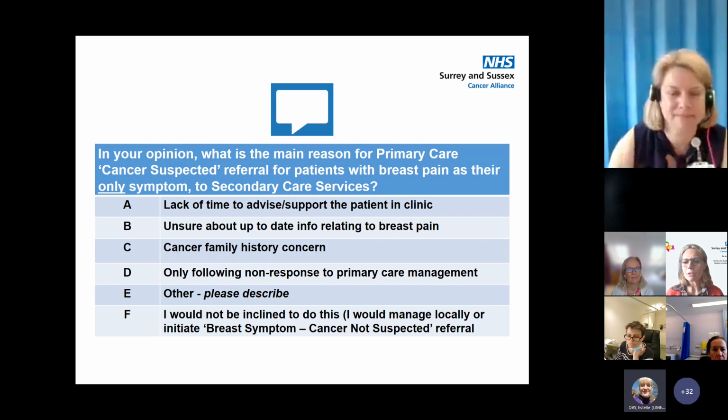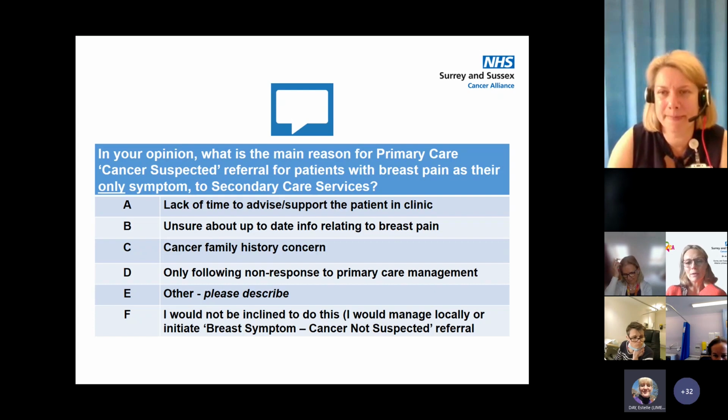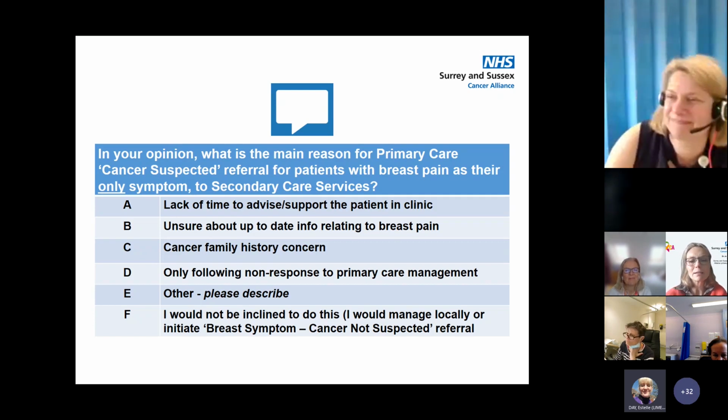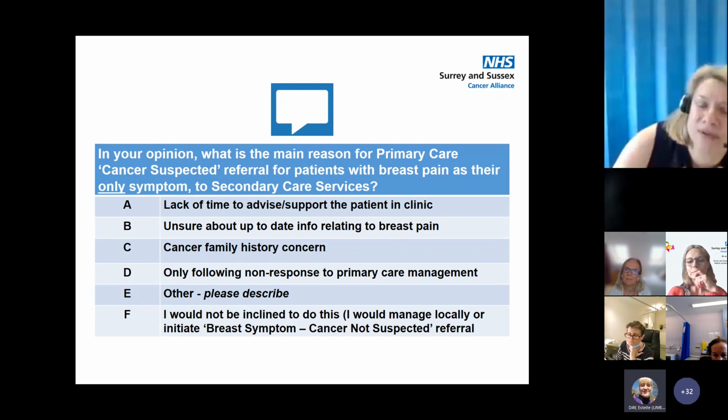So one of the questions was about oil of evening primrose. I remember being told to prescribe up to 3,600 milligrams. I remember the dose randomly, but it was a lot of tablets, about six tablets of it. That was being suggested at one point, probably 10, 15 years ago. But I think there's no evidence for that. Is that correct, Susie? Certainly on the NICE guidelines, there's nothing to say that we should be using that anymore. Yeah, there's no recommendation for prescribing it.